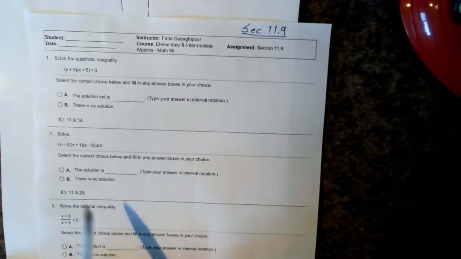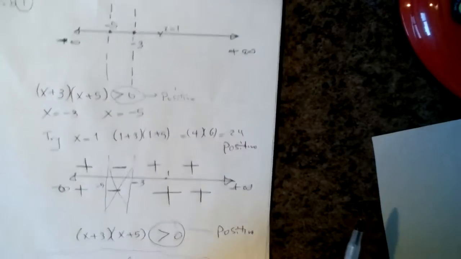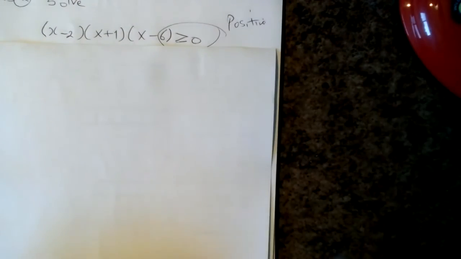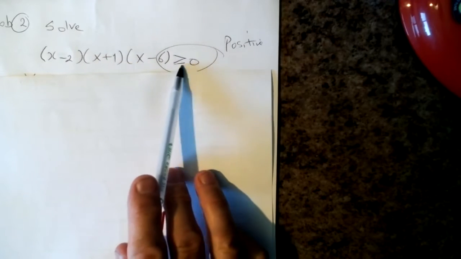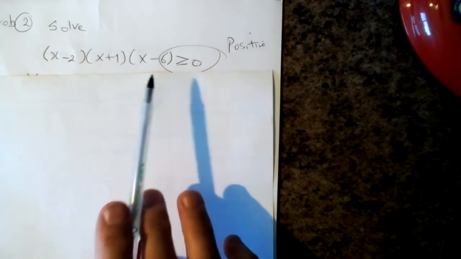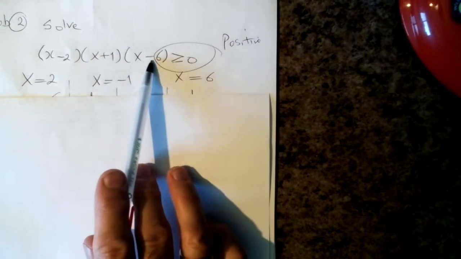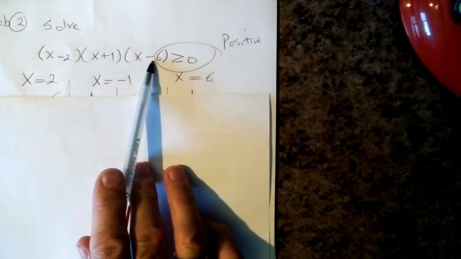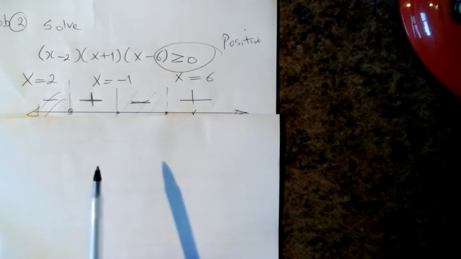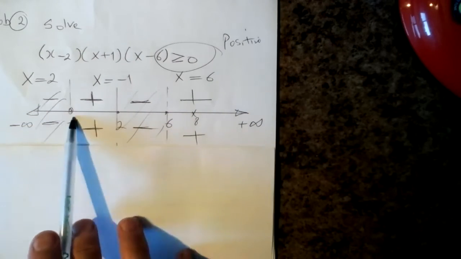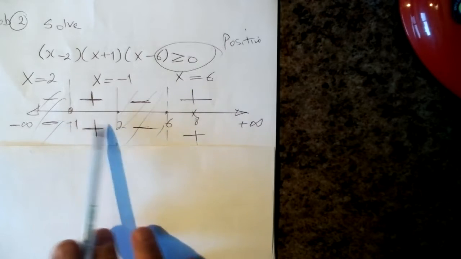The second problem is where you have more than 2 parentheses, you have 3 parentheses. From the beginning, we are looking for numbers that, when you substitute for the x, the outcome is always positive. First we take each parenthesis, set it equal to 0 and solve for x. x is always the opposite of what you see in the parentheses. Like here, -6, x is 6; +1, -1; -2, 2. You label those points here and draw the vertical lines. Now I have 4 different sections.